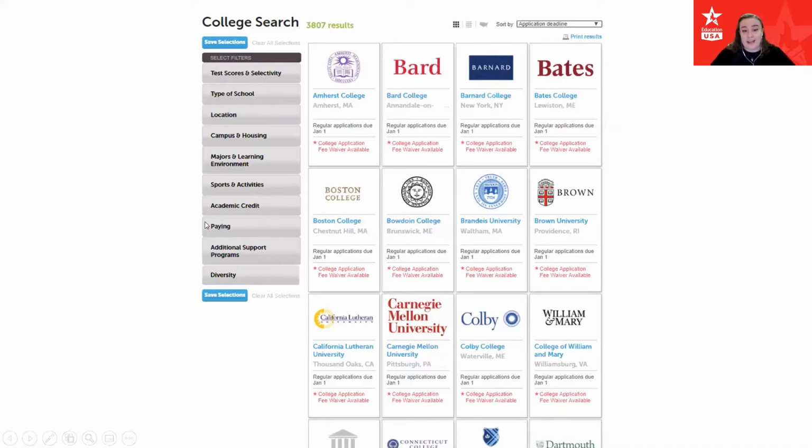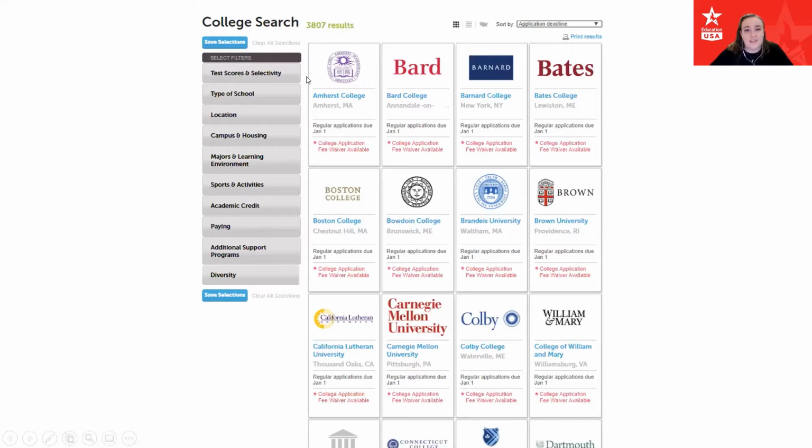And I want to also flag here that under paying, there is an option to tick financial aid is available for international students. So again, that's a really quick way to kind of narrow down your options to only those that do offer financial aid for international students, if that's important. What I will flag on here is, you don't want to just rely on a search engine like this, and you'll go in and actually do individual research on the university's websites themselves for the most up-to-date information. But this is just to give you a sense of what this platform looks like.